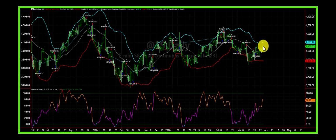So there's no guarantees that we're going to get to 4103, but if we do, we will have our bear suits on. We will be coming out of the bear den, and we will be monitoring not just this setup that is yet to come, but we'll also be monitoring all of our other tools as well. And when the time is right, we will place position trades going out weeks, maybe even a month or two.